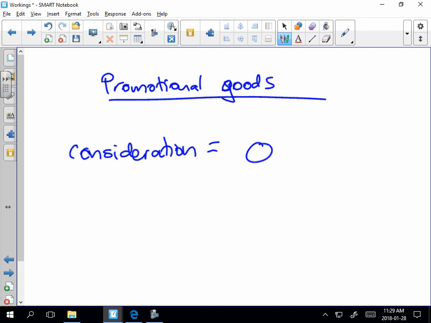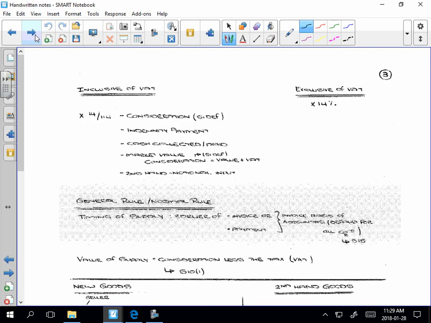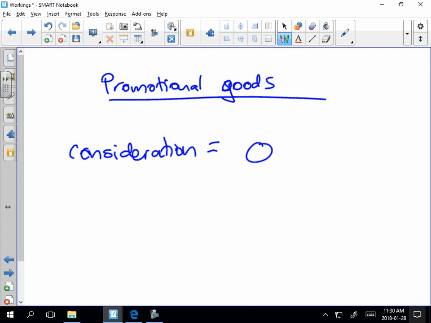Zero. So if your consideration is equal to zero, who remembers or has seen the word consideration before? Do you remember the beginning of the session? When I began the session, there's something that I said about consideration. Consideration is always inclusive of what? VAT. So therefore, if you give away the stuff for zero rand, you have sold it for how much? Zero rand. So any promotional stuff that you give away, consideration will always be zero if you are carrying on an enterprise.